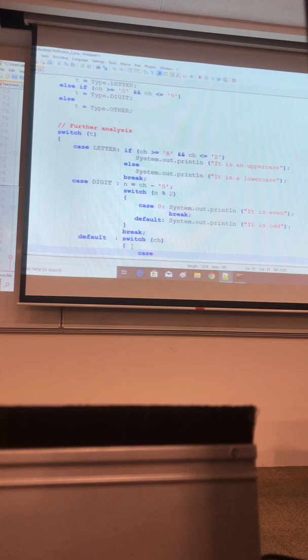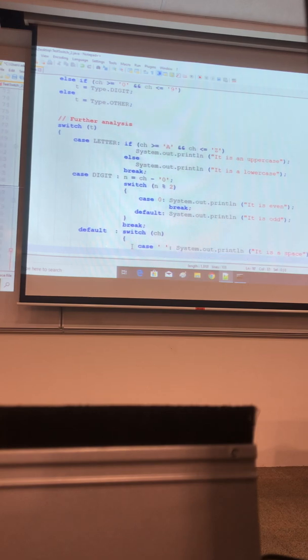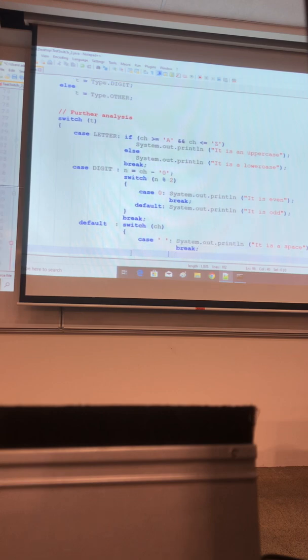case a space, System.out.println, it is a space, followed by the break. Default.